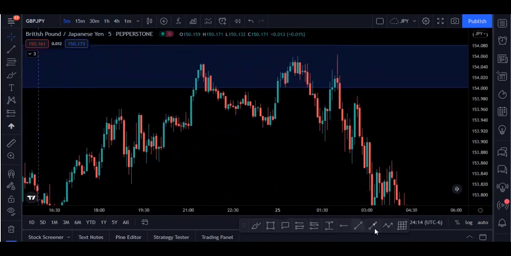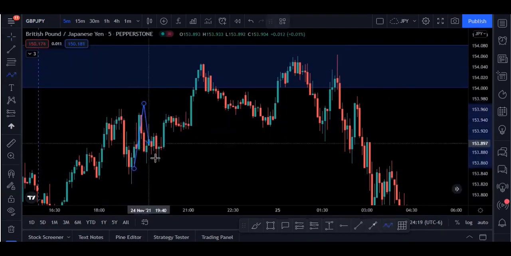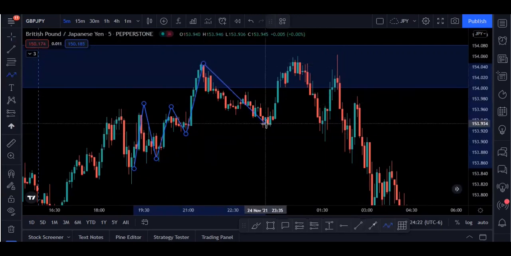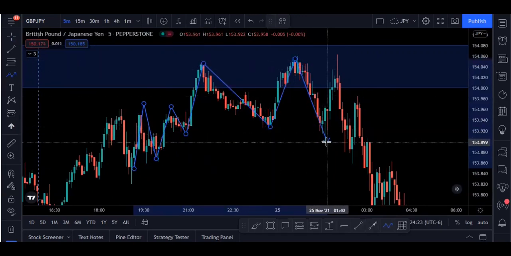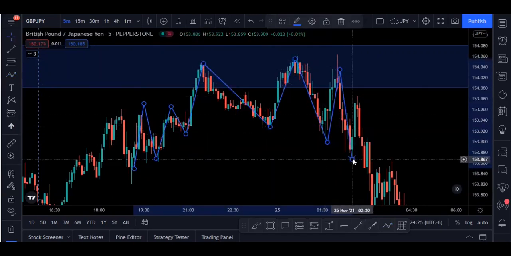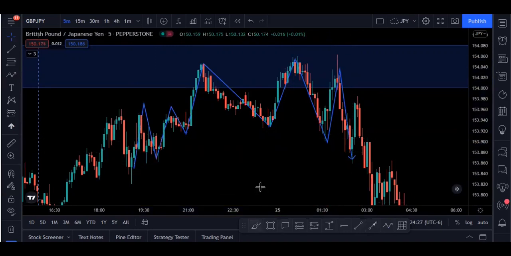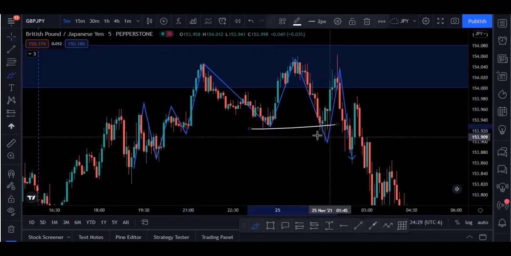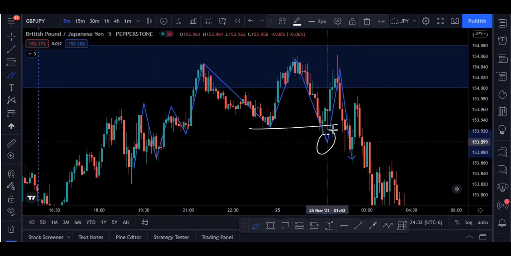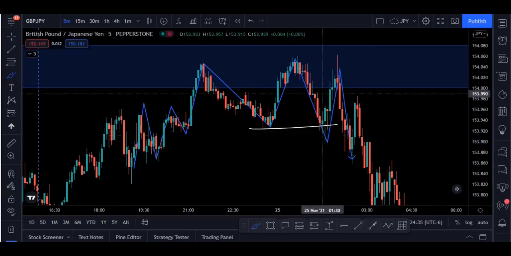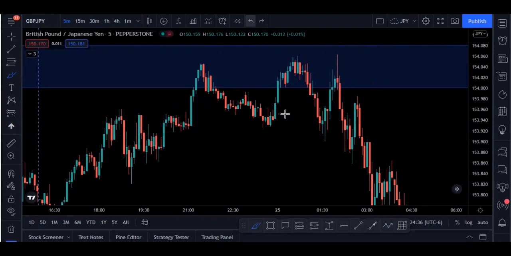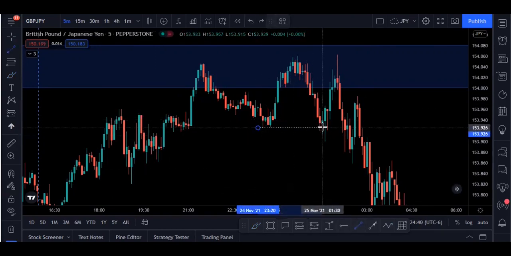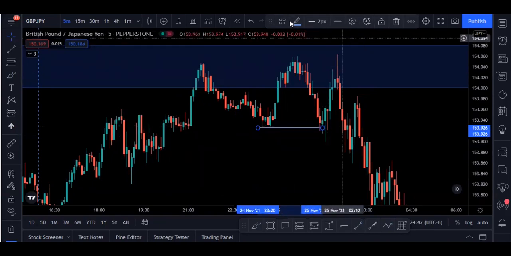and we're going to identify a change of character, which means, as I told you before, we had this price going up, right? And then here, price broke this structure over here, okay? As you can see, it was a new low. So now I'm going to draw it right here. We had our change of character.